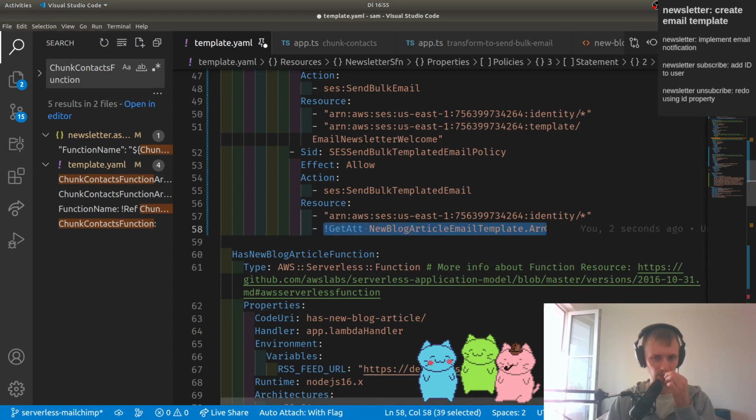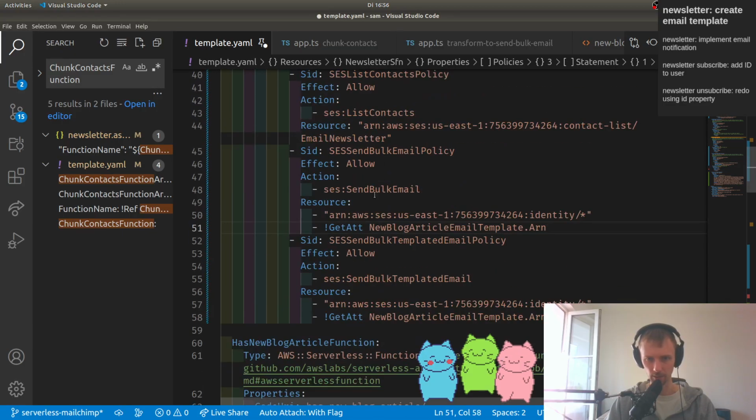So exclamation mark get attribute ARN should give us access to the ARN of this template, and also up here, for whatever reason, we had to do two very similar API policies. So that helps us.